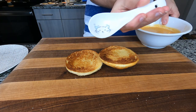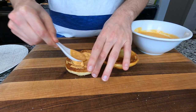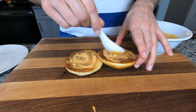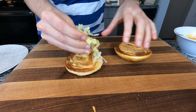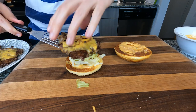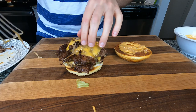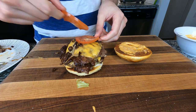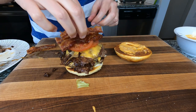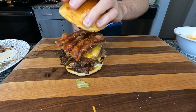It's assembly time. We're gonna start with our buttered bun, a cat spoon or two of our sauce spread relatively evenly per bun, followed by an embarrassingly small amount of lettuce. One patty and two. Some seasoned tomato — don't forget to season your tomato slices. And we got two strips of that crispy bacon layered on top, all before putting the hat on top of this cowboy.